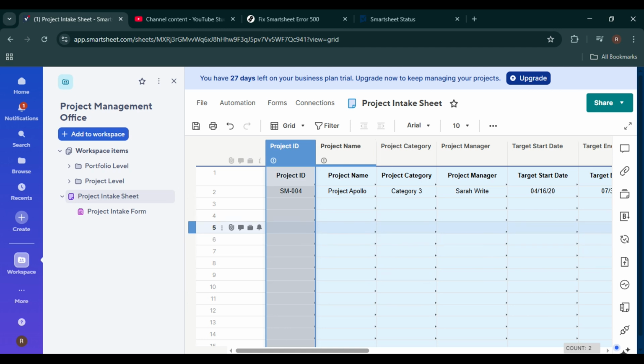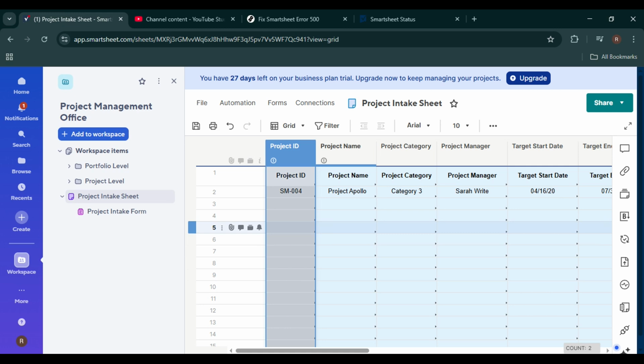If refreshing doesn't work, the 6th step is to log out of Smartsheet and log back in. Session authentication issues can sometimes trigger unexpected errors. Completely log out of your account, close your browser, reopen it, and then sign back in. Once you're back inside your sheet, try making the edit again. This resets your session and can resolve background permission or sync conflicts.